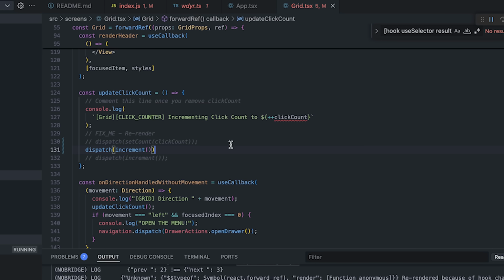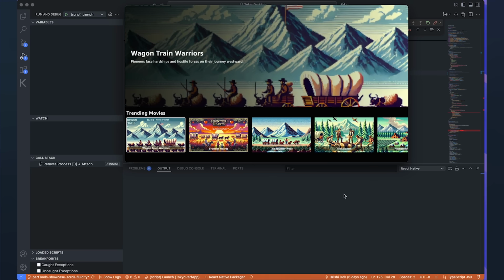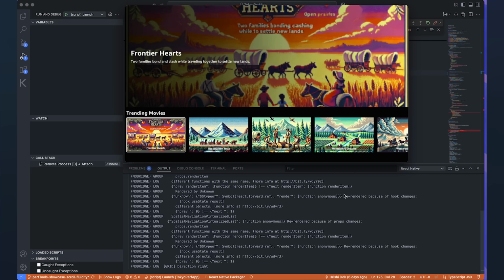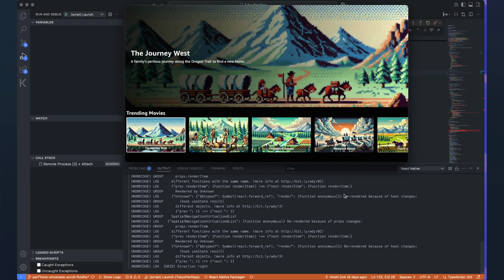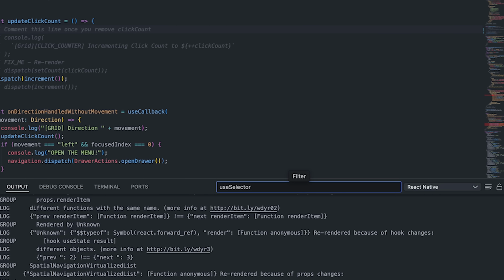And as you will see, when we start rerunning why-did-you-render, the useSelector will actually disappear. And we're going to look at that in a second. So now that we're zooming out again, we're navigating, we're rerunning the app. And on our why-did-you-render, there's no more useSelector to be found. And that is actually very nifty. That way you're able to identify, do I have unnecessary re-renders, and so forth.